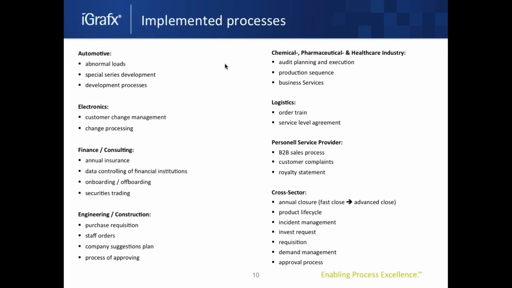It's always one of the first questions in these meetings, and it's very important, of course, that we take care about the existing IT landscape. So we do not want to replace a system, but we want to integrate the system into these processes.